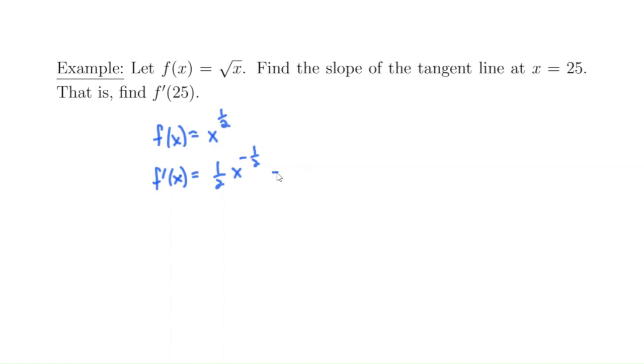Now we could leave our answer like that, but let's rewrite it as 1/2 times 1 over x to the positive 1/2. That'd be the same thing as 1/2 times 1 over the square root of x. And that's the same thing as 1 over 2 times the square root of x. So the derivative is 1/2 x to the minus 1/2. But x to the minus 1/2 is the same thing as 1 over x to the positive 1/2. And x to the positive 1/2 is just the square root of x. So what's 1/2 times 1 over the square root of x? Well, multiply the numerators, we get 1. Multiply the denominators, we get this. So that's f prime of x.